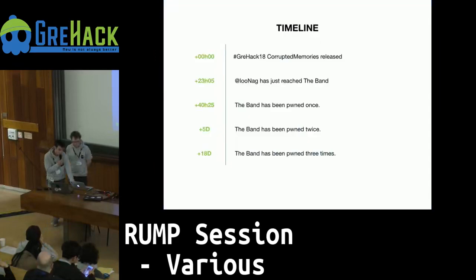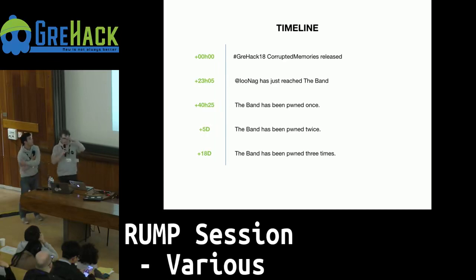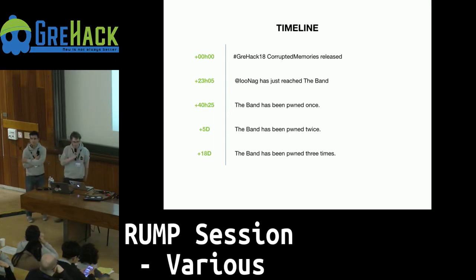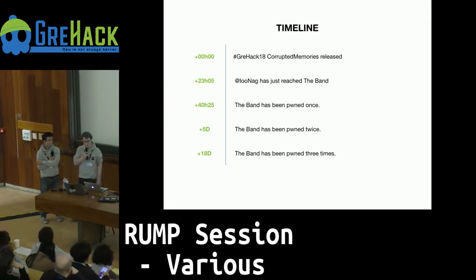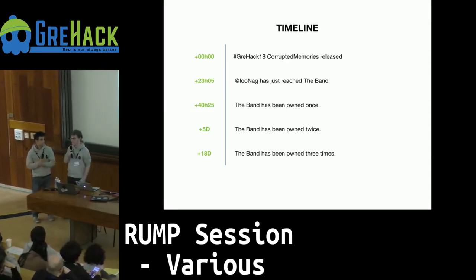First, the timeline. I think it's quite fun to see that. So yes, we published the challenge on the 31st of August, and 23 hours later, we were already panicked because someone had reached the last challenge, which is supposed to be the hardest one, and we were even more panicked when, 40 hours after, he solved it.